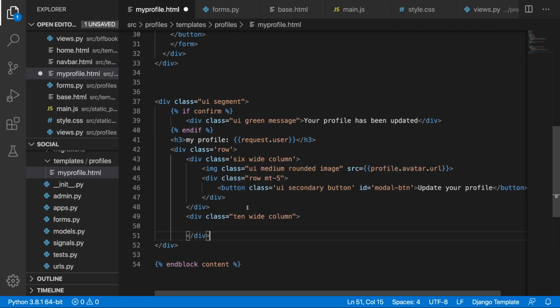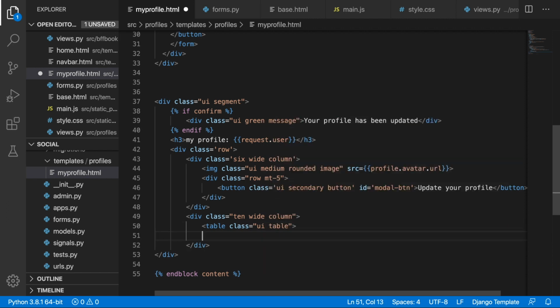Okay, and we can use a UI table, so styling from the Semantic UI. So we need to just write down table and then set the class to be equal to UI table.